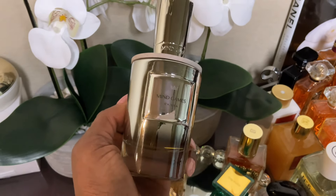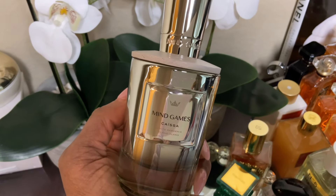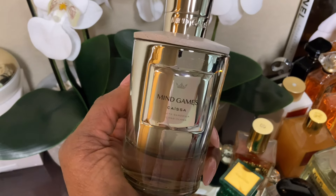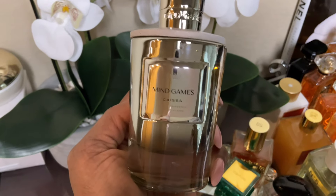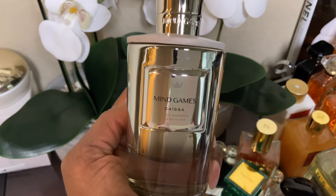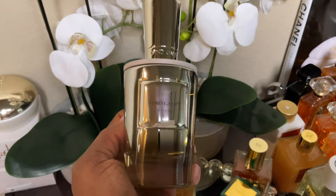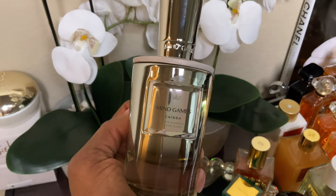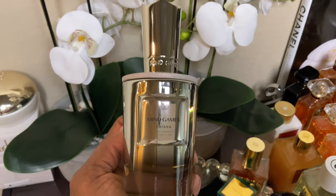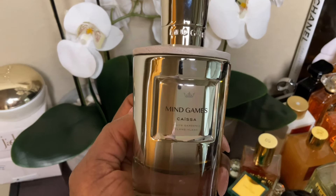Next in my tray is a fragrance I don't talk a lot about, but I've had it going on two years now so it needs to be worn more — that's why I pulled it out. This is Kaisa — I can't pronounce it correctly, so please let me know in the comments! This fragrance has cardamom, pink peppercorn, and black licorice. It's just unique in the way it's composed and I find it quite easy to wear. I'm excited to wear it more this month.